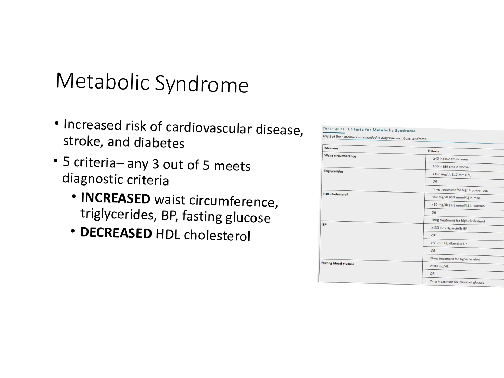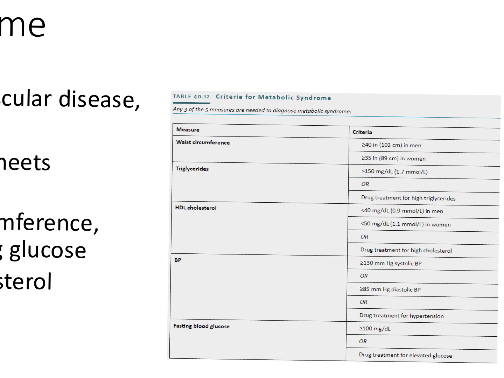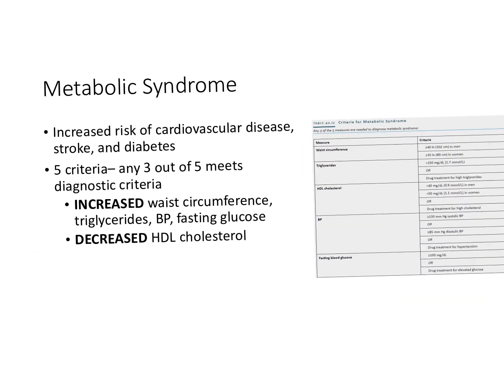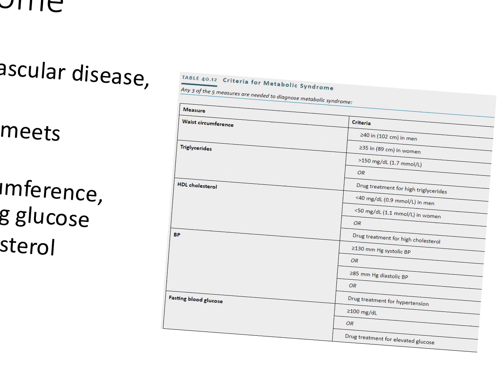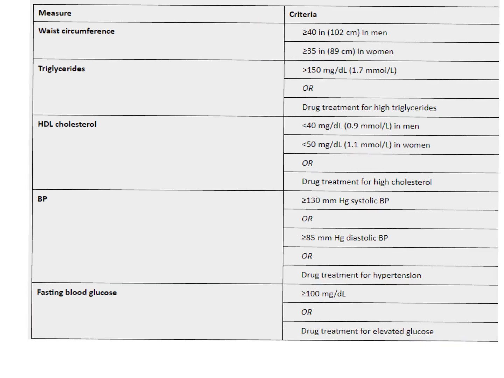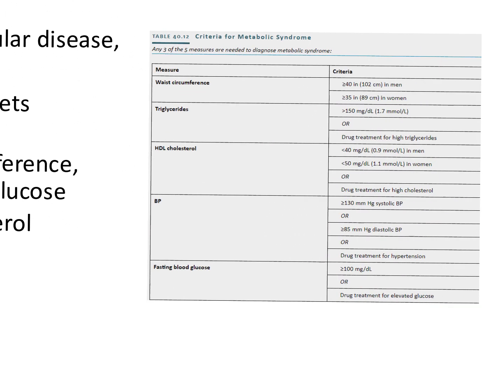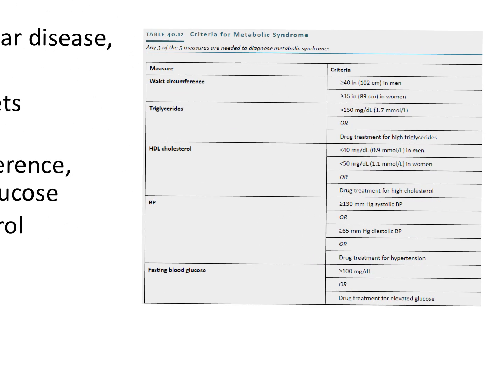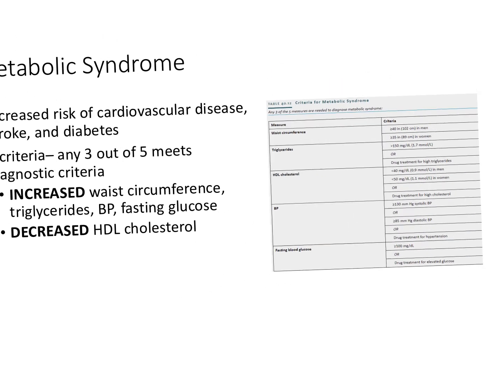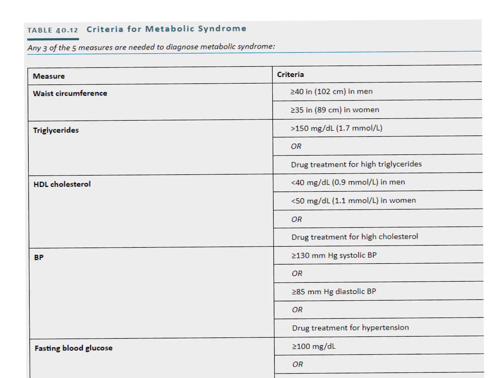So let's just say, for an example, a female has a waist circumference of 38. That would meet that criteria. If she has triglycerides of 130, that would not meet that criteria. Blood pressure, if somebody had a blood pressure of 129 over 90, that would meet that because they have that diastolic above 85. And then fasting blood glucose, if it was 101 fasting, then that would meet that. And so a person with what I just talked about would meet that criteria for metabolic syndrome. And then also the last one that would be decreased. So if that woman had HDL of 45, then that would be below the 50 that women should have.